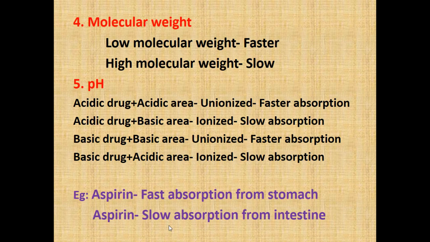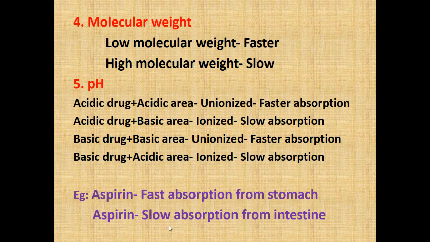It becomes ionized. It won't absorb. That's a very, very important thing. And this area is the way all students should understand it. Here I repeat again: acidic drug, acidic area, becomes unionized, absorbs faster. Acidic drug, basic area, ionized, it won't absorb, or it will absorb slowly. That's the thing. Very, very important thing you should remember.